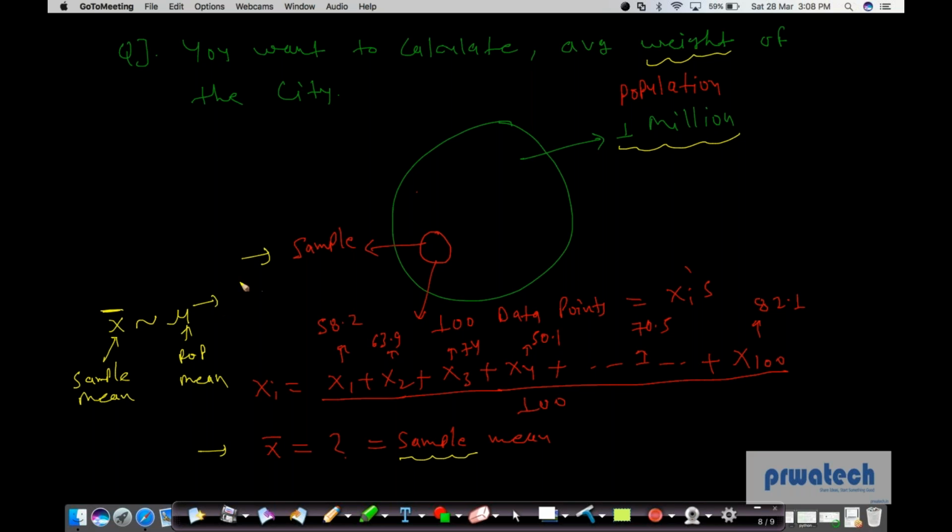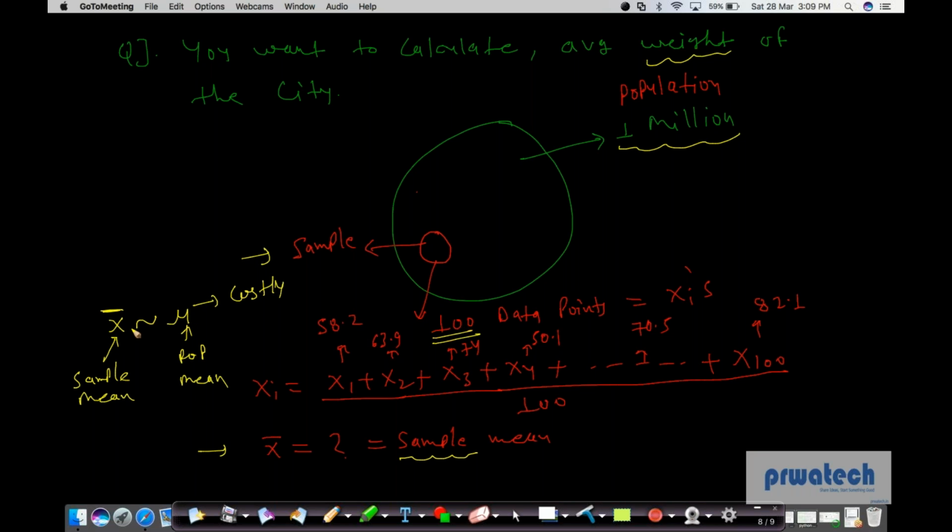But this is a very costly, time-taking business. That's why I decided to take a sample, right? So can I say this value is very similar to this? The tilde sign is for very similar, not exactly similar, but very, very similar. And the more samples I take, the more this accuracy will be nearer towards this mean.